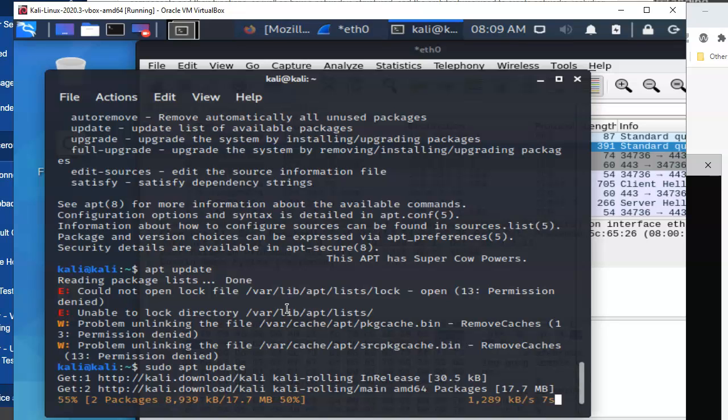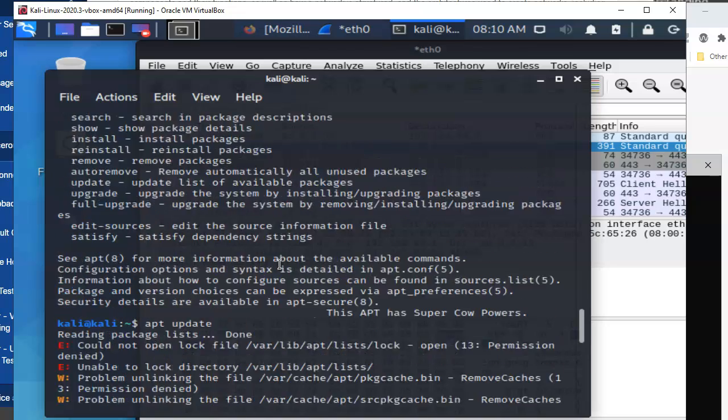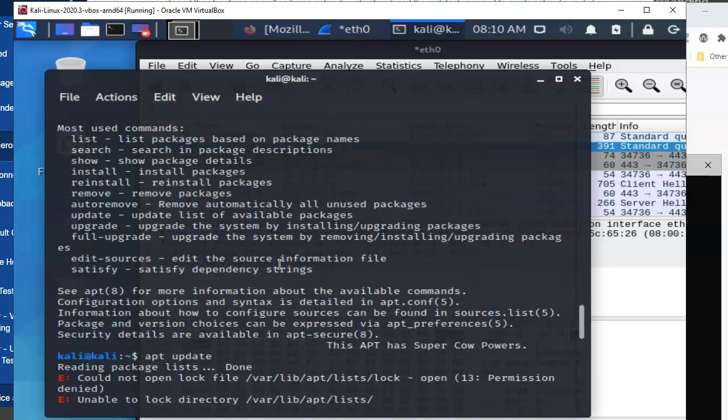We'll see if we get errors again using the, instead of apt-get. Yeah, okay. But let's look here.